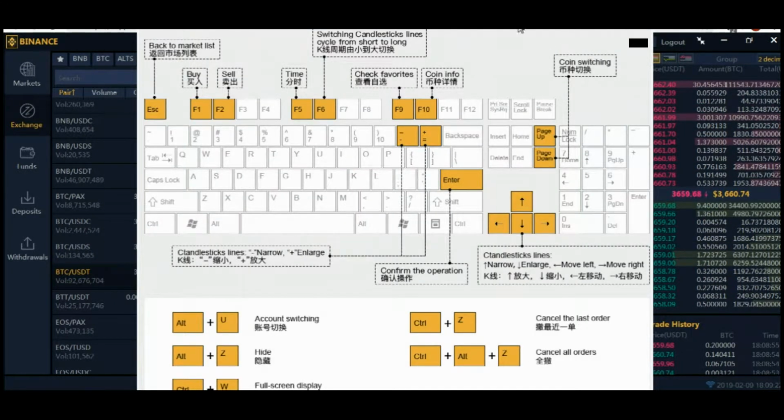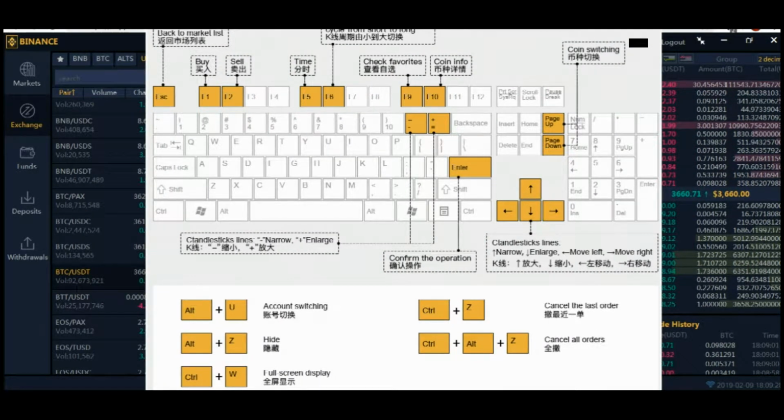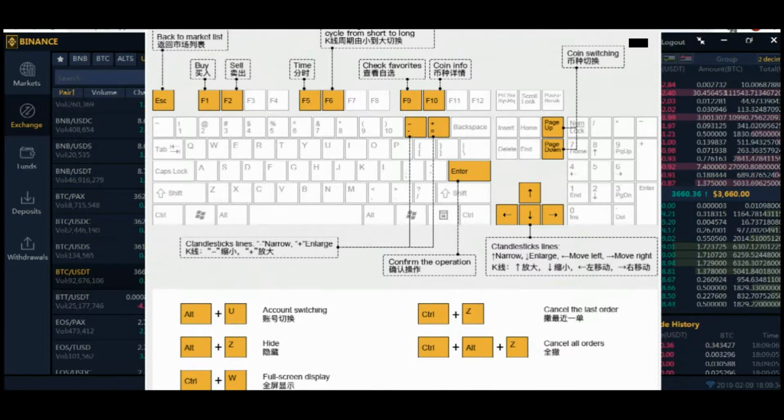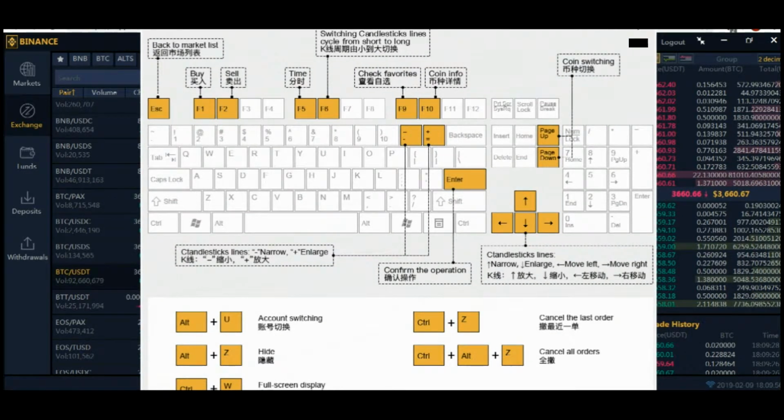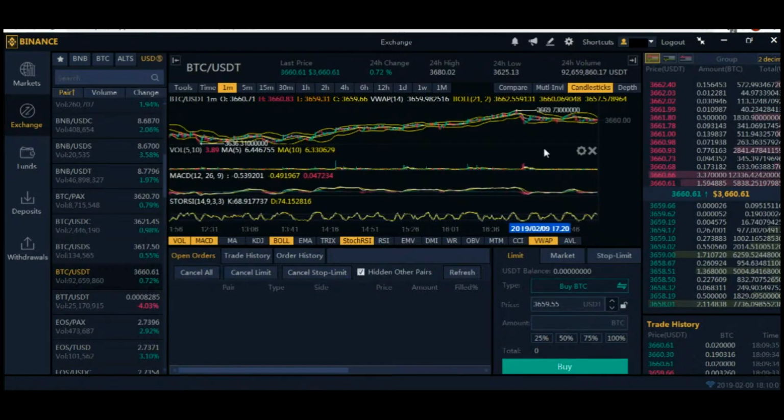Shortcuts. Super amazing, fantastic. If people work the fastest using shortcut keys, this is the way to go. I personally work very quickly with my left hand for numbers and right hand for the mouse. But every once in a while I come here just to look at the reference and remember some of the things I can't remember how to get around, like coin switching and changing your candlesticks. It's very interesting. They're very thorough with this, so check it out if you're really into learning the back end by using different quick keys. Nice stuff.